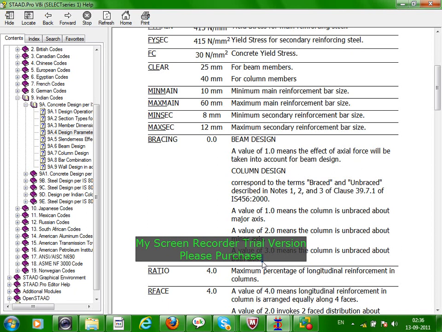Now what is that major axis? So the column is like that. It is the axis where the moment of inertia is higher. If I like to bend along this plane it is difficult, but I can bend along this plane.